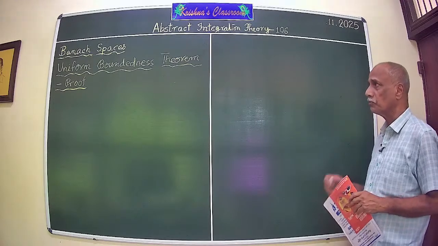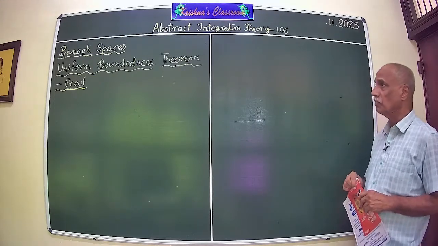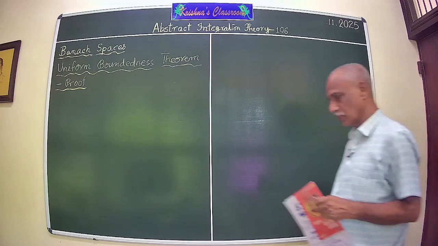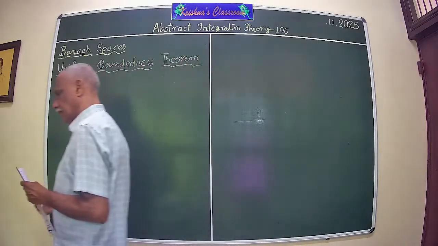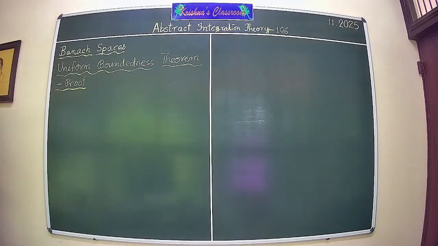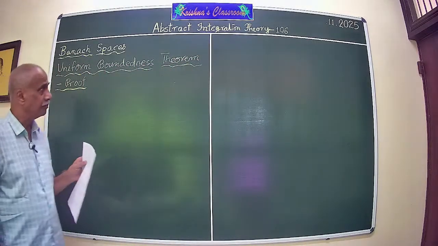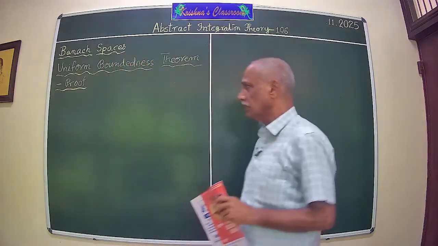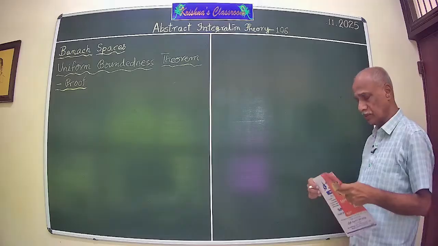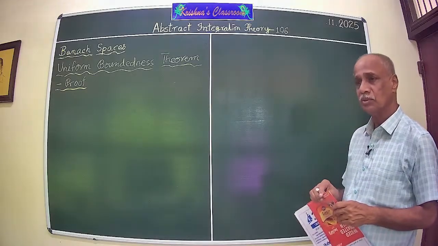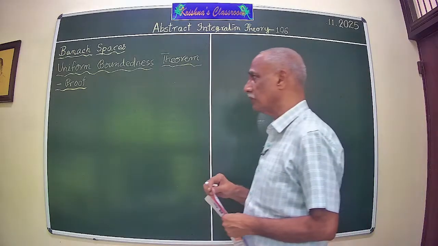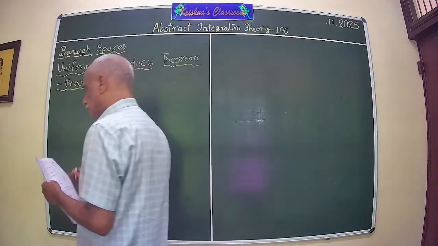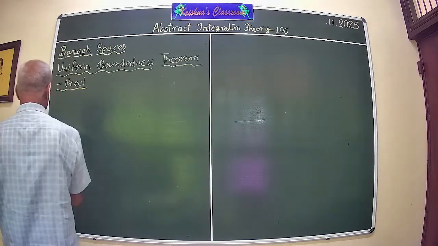The proof of this uniform boundedness theorem. Therefore, I thought that maybe I will do another video on the proof, giving some more explanations, especially looking at one of the examples, which would give some insight into the steps that we use in the theorem. So let us briefly recall the theorem.